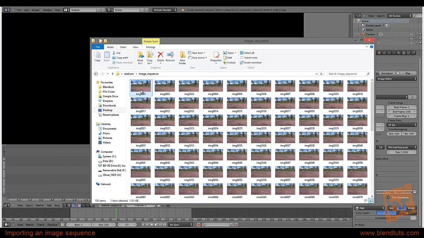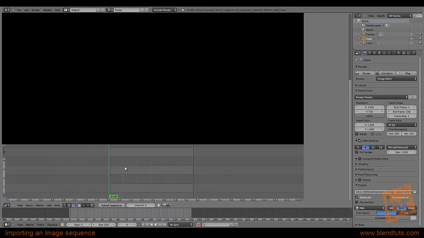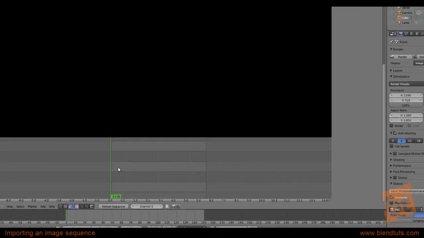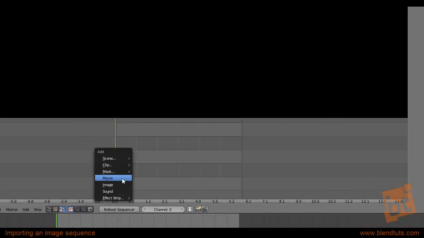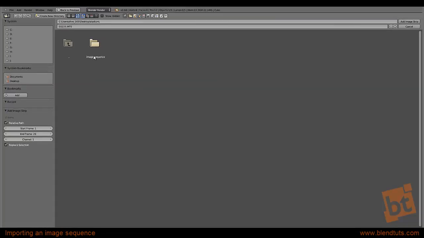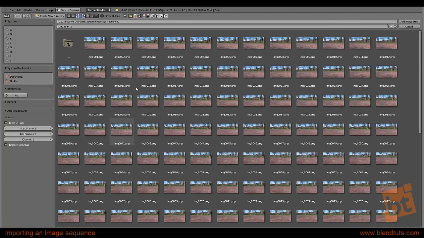Okay, so I have this image sequence and I want to load it in Blender to build a video file from them. So I go here, press Shift A, and instead of movie, we want to add image, because what we are going to add are images. So here, image sequence, all right, and we can select several ones by pressing Shift.